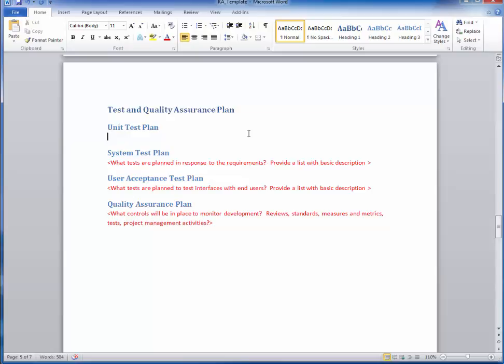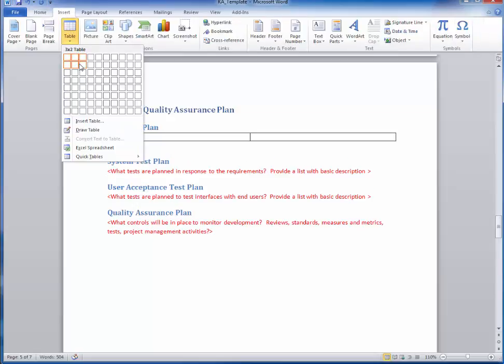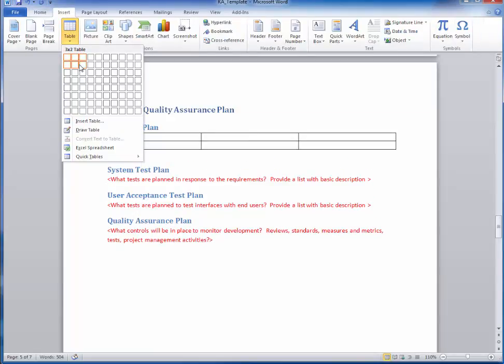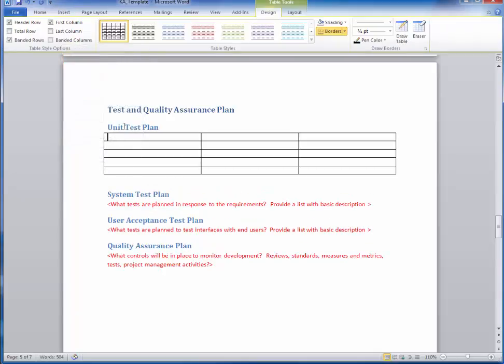So for instance, in our imaginary systems that we've been building, let's go back to that inventory management system. The idea is a user is saving things out there. So we have a number of tests we could do, and we can throw a table out there. Let's just create a table of some size, and we'll say unit test ID, so UTID. We're just going to put a little there.